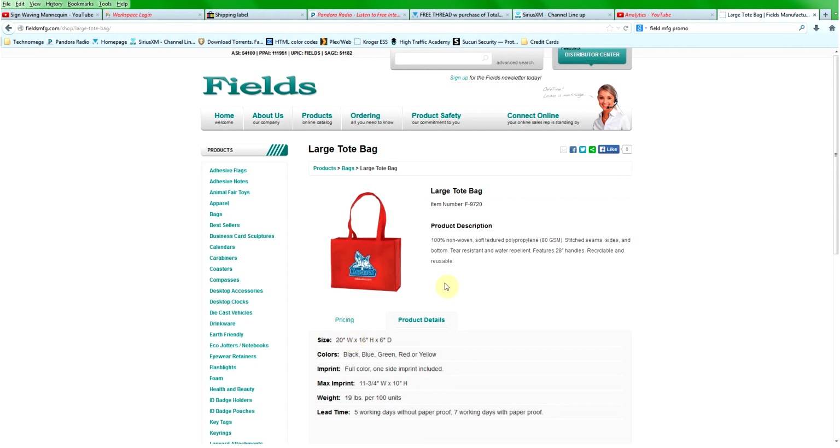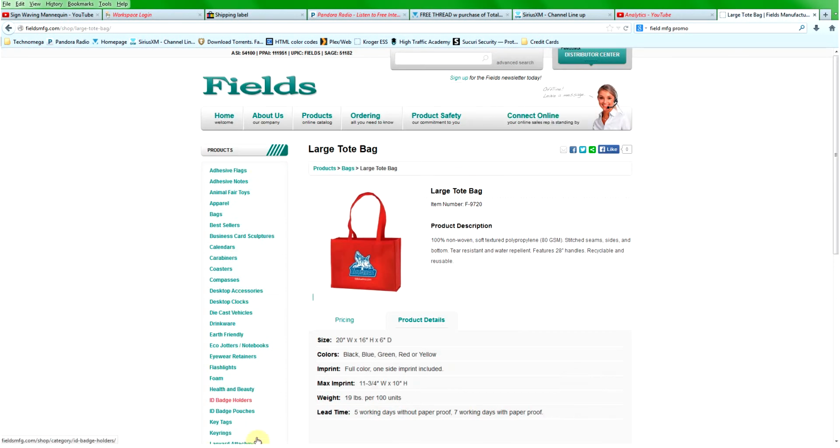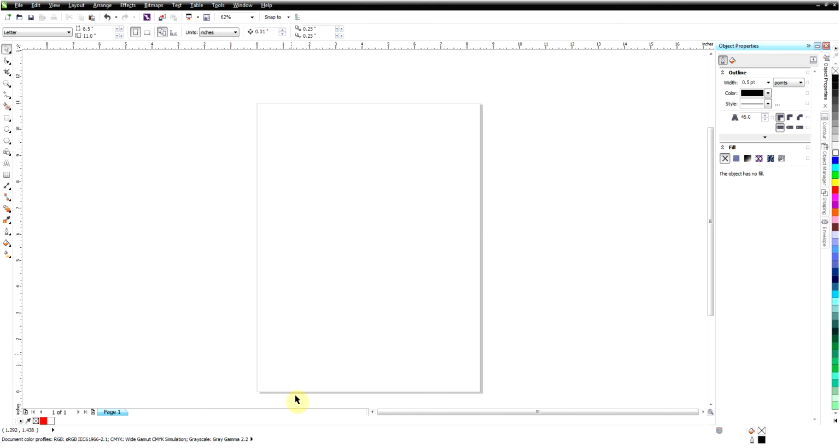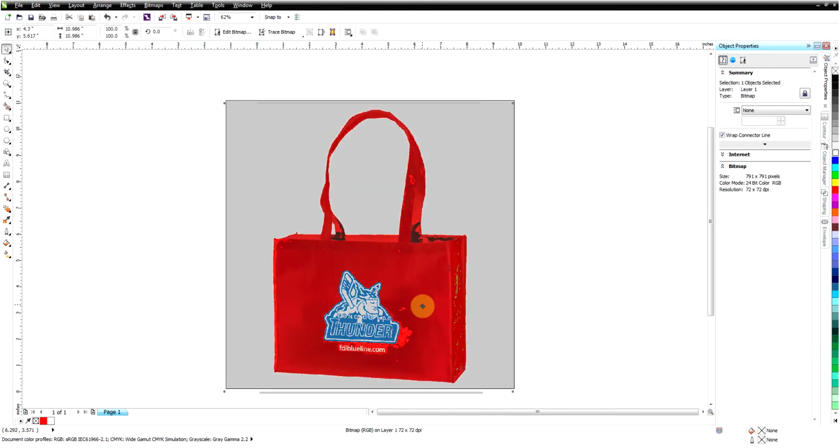So the first thing we're going to do is get a higher resolution of this graphic by just clicking on the bag. They bring up another screen here that shows us a bigger picture, and it'll be a real nice representation when we get finished. So I'm going to right click, say copy image, close that window, and then go into CorelDraw and paste it in there. I'm just right clicking, paste, and we've got the image into CorelDraw.